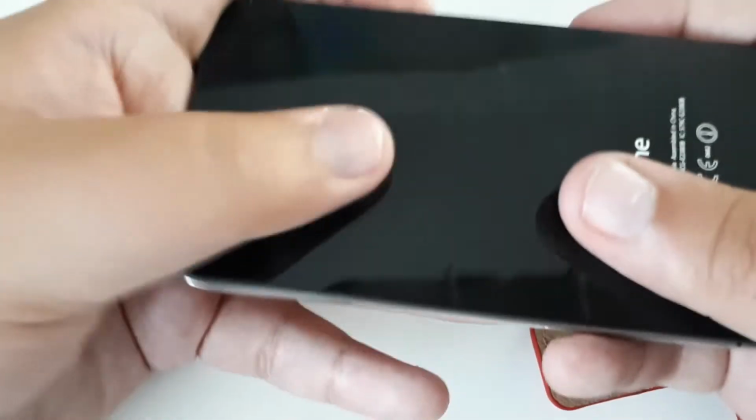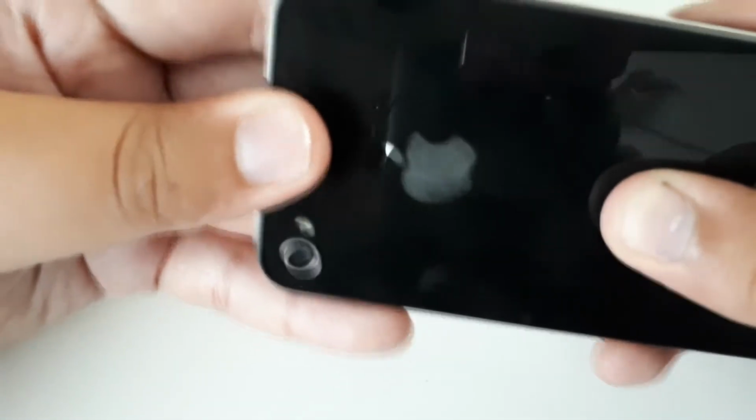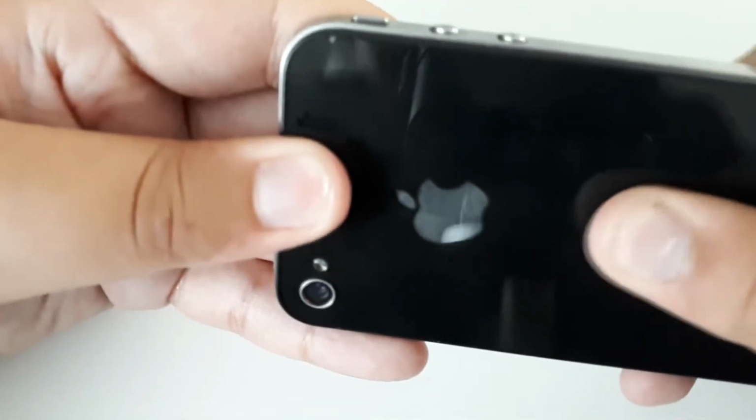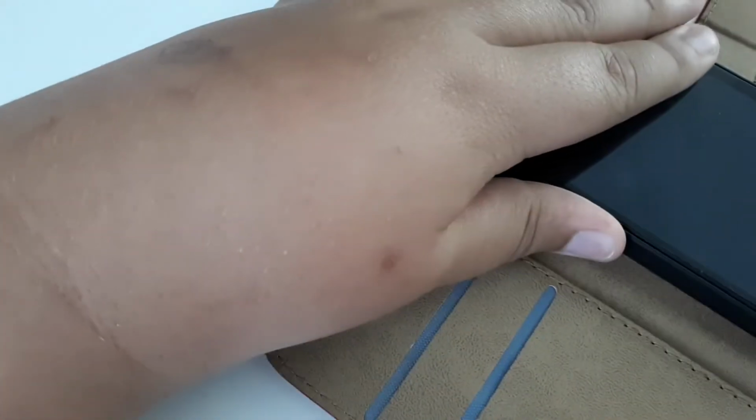It looks really nice. Also, you can kind of see it moves a little bit. I'll just show that hasn't been put on properly by me. I don't know why. Also, the battery comes with a plunger, even though it doesn't come off this side, it comes off this side, and it just pushes up. But yeah. As you can see, that is the iPhone 4. Hope you have enjoyed this video. Also, this is one of the models with the iconic antenna gate. Do that, you lose all your signal. And if you actually want to see that, I can show you.